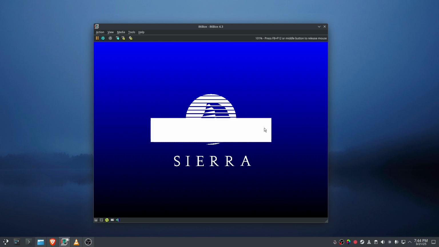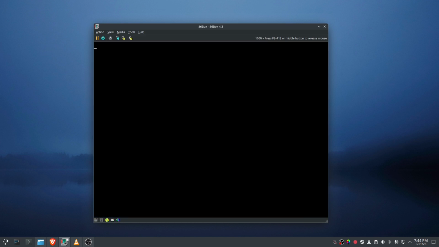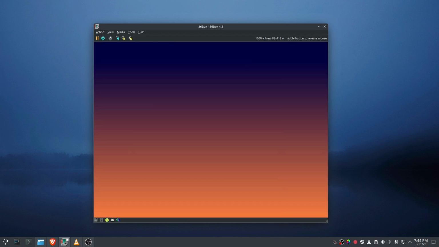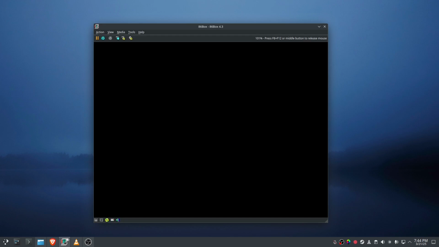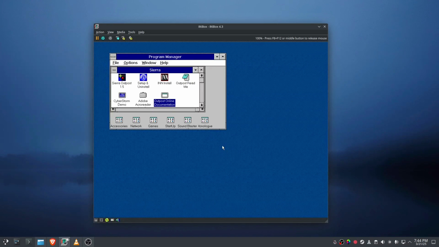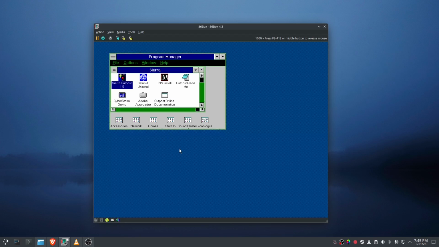No, you don't, but you're going to anyway. Might as well. Excuse me. It'll still run just fine. At least I think it will. I don't remember. Anyway, so if you double click on Outpost, it should run without issue.